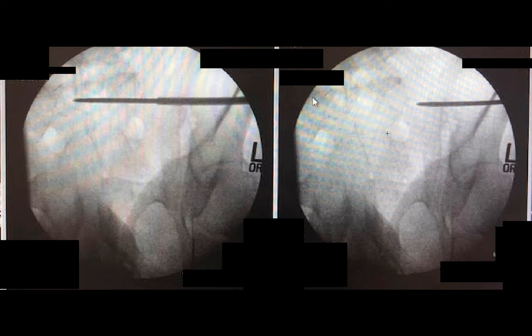I pick 4 quadrants, and this is what my senior partner taught me. As you pull your guide wire out, you scrape your threads at whatever quadrant you choose, up at the top, up this side, and this side, and you feel with your threads if you are in bone the entire way through. And it's actually very easy to sound, and very easy to feel that, yes, this is definitely in bone the entire way through.